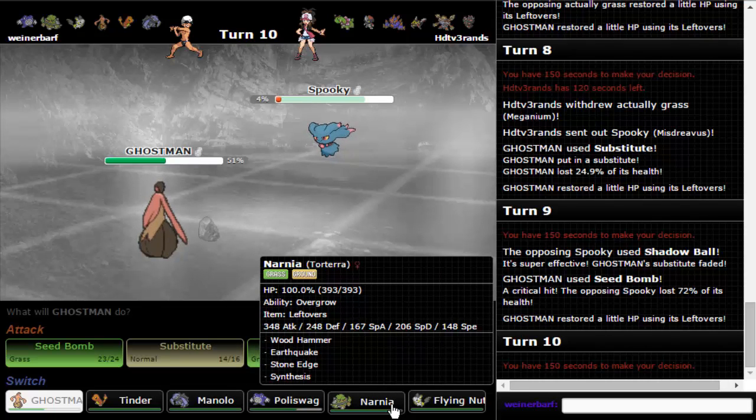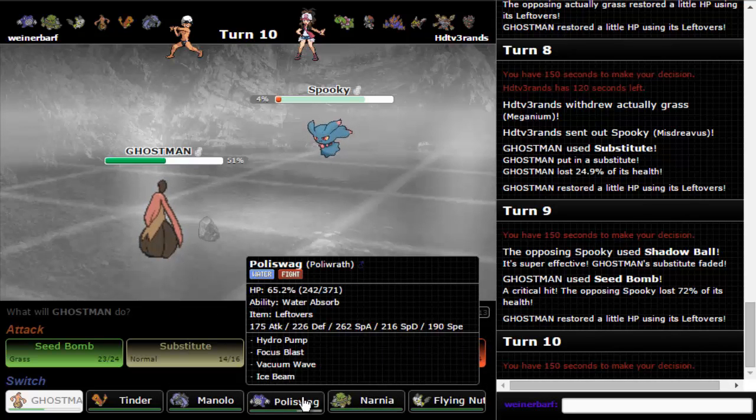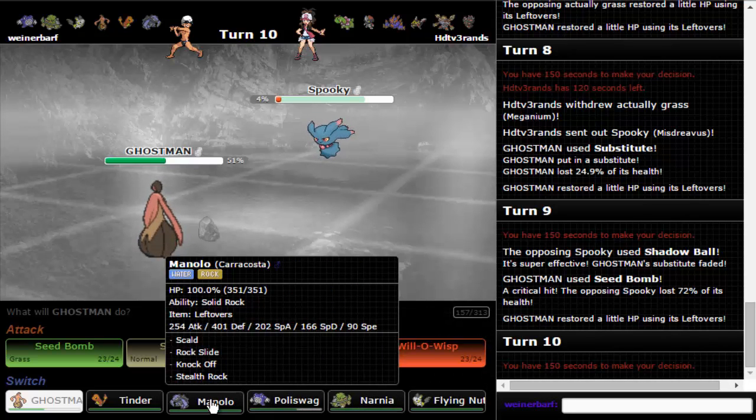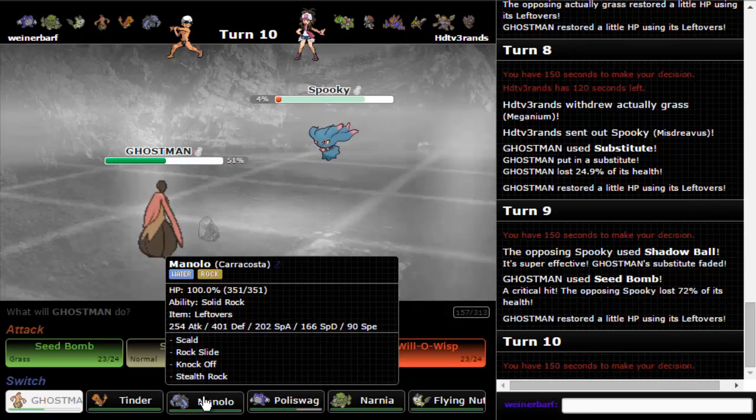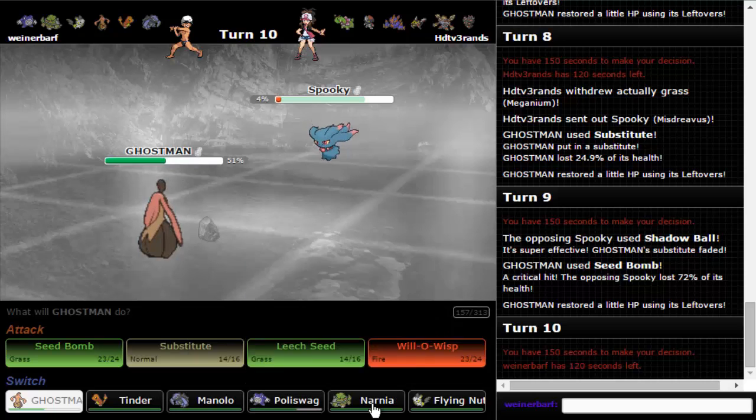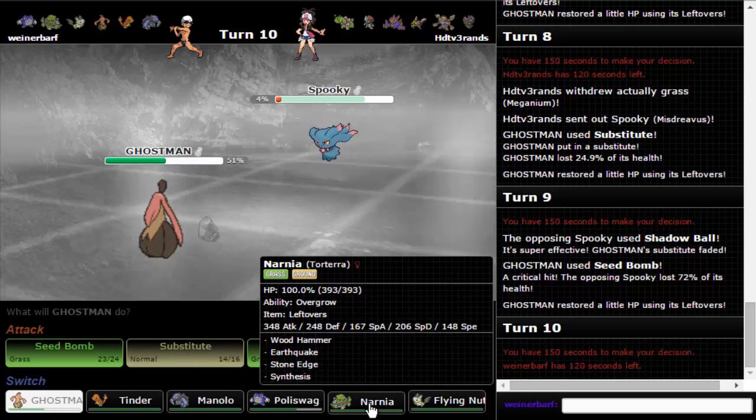What do I want? I go into sec. Right here. I need to sec something. Maybe I just sec Poliwrath. I don't know though, because does it have Vacuum Wave? Yes, I do. For Pawniard. It's good for Pawniard and for Barbaracle. Maybe Torterra is bad, because he might just take two hits anyway.